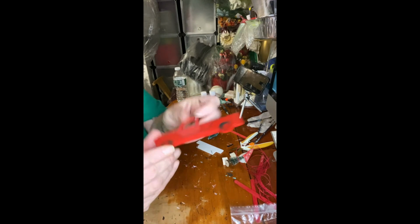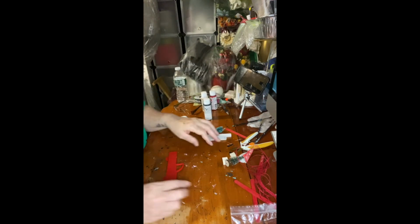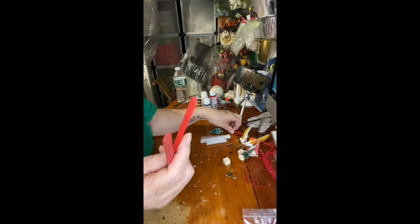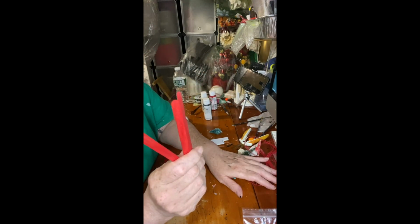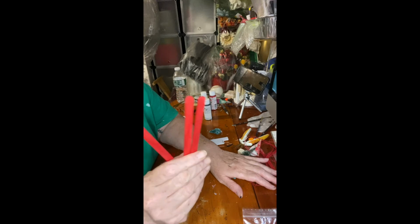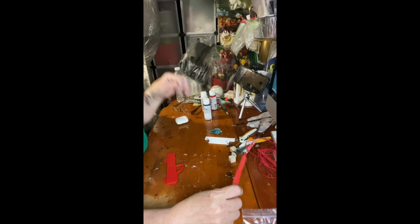That's my granddaughter. But you see the wheels? I have to paint them black. So, first things first, I got some popsicle sticks already painted. I bought these about 15, probably 20 years ago. I had a big bag and, little by little, of course, I used them.